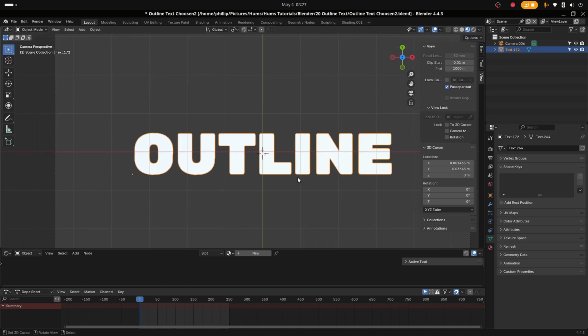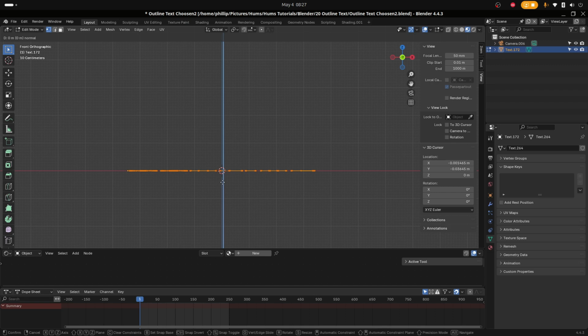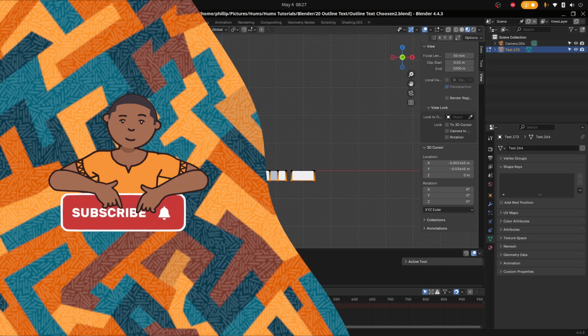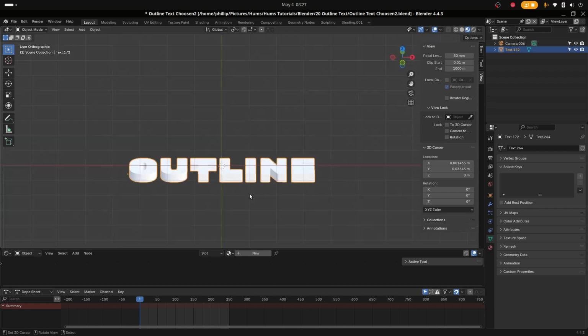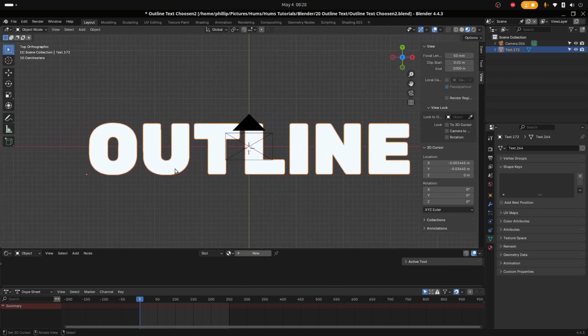Cool. So now that the topology for outline is good, I'm going to press 1, staying in edit mode, and we're going to press A to select all of the vertices again, and press E to extrude. Cool. And we want it to be about here. I think this thickness is pretty good. Then press Tab to come out of edit mode and press 7 to go back to the top, and now we have our outline topology.